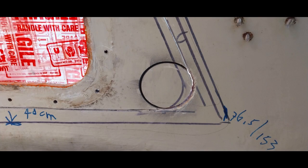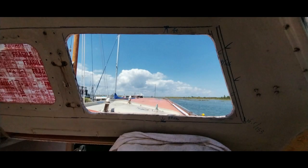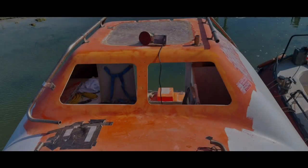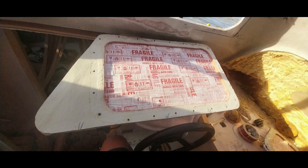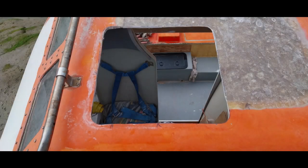The point of putting new windows in is to make them bigger for a better view, and to put some double glazing in because they were single glazed, and it being the highest point, especially in winter, you get a lot of condensation, which is far less with the double glazed windows. Plus I've gone for toughened glass, which the single panes were as well, but also a slightly tinted one so the sun doesn't burn as much and gives you a better and clearer view outside.